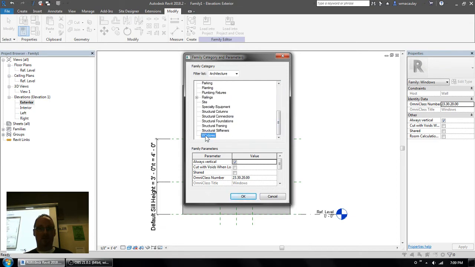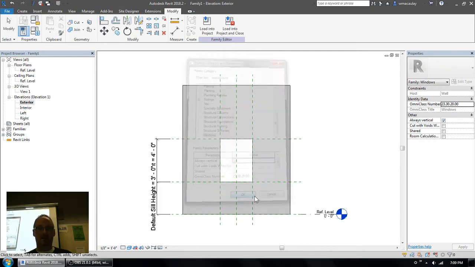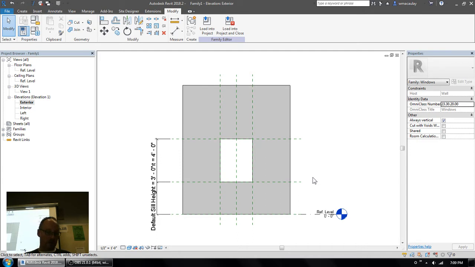But we'll just leave it as a window family. So sometimes you start with one of the templates in the list because it's got some specific properties that are nice, and then you can switch it to a different category, but we'll go over that in the advanced course. Now, step 3. This is really important, so just take out your pen and put a little asterisk beside step 3, because putting these reference planes into your family is important.